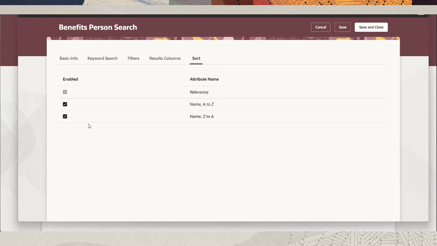Under Sort, you can disable the name A to Z and the name Z to A. You cannot disable relevance. Click on Save and Close, and then return to the Benefits Activity Center to see your changes.